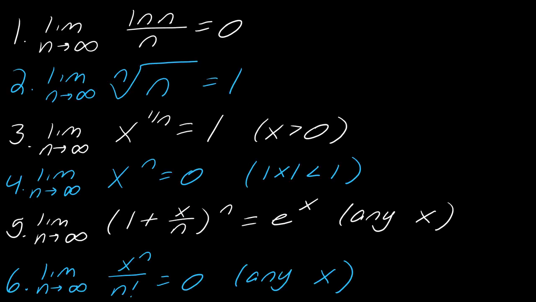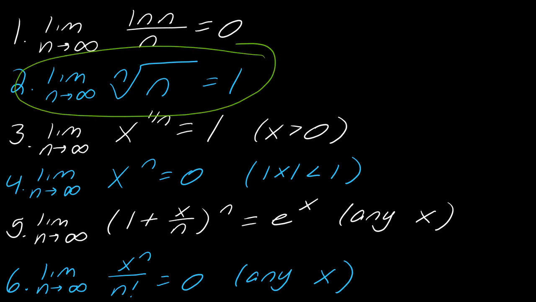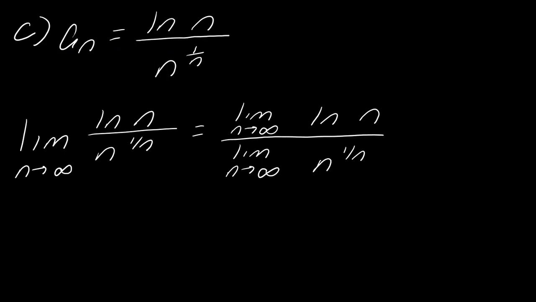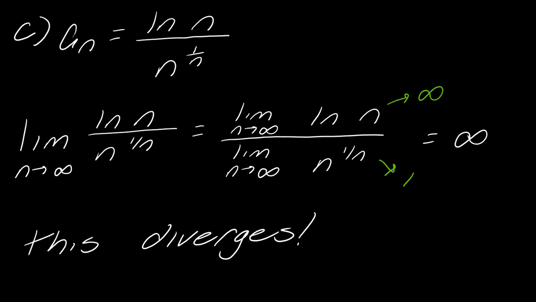So as I look through this list, remember I have the nth root of n, so I have this limit here. I know that I don't have an nth root, I have it as a rational exponent, but we know that they're equivalent to one another. So now I can go ahead and evaluate each part of this. So this part here I know is going to 1, but as n goes to infinity, what's going to happen to the natural log of n? Well, this goes to infinity and this goes to 1. So now that I have this infinity over one thing, I know that the entire value of this limit is just going to end up equaling infinity. And so what can we say about this? We can say that this limit actually diverges. So this sequence diverges, sorry.